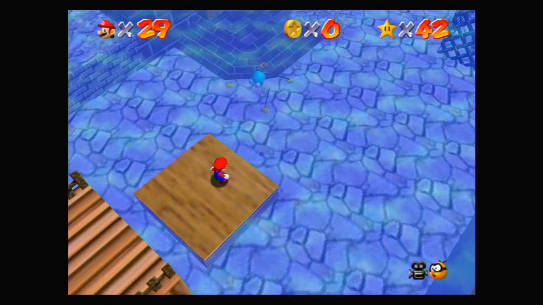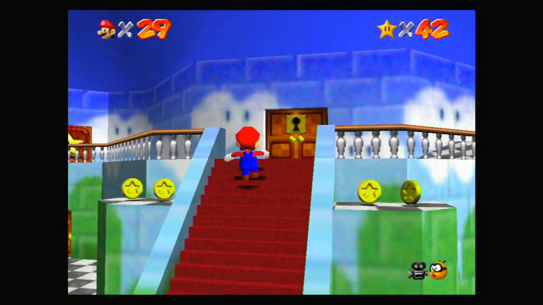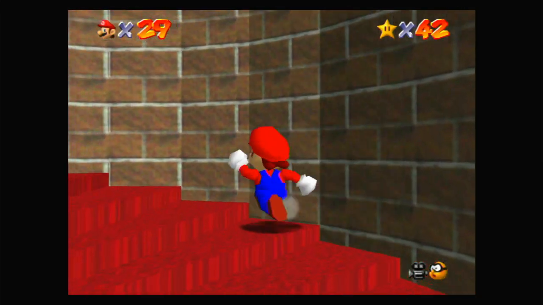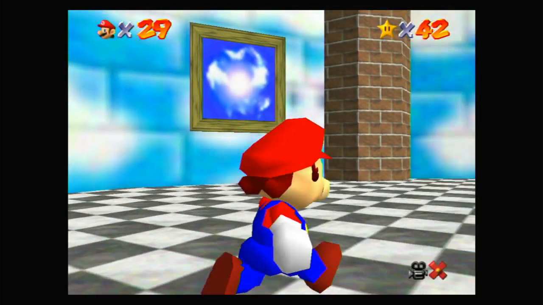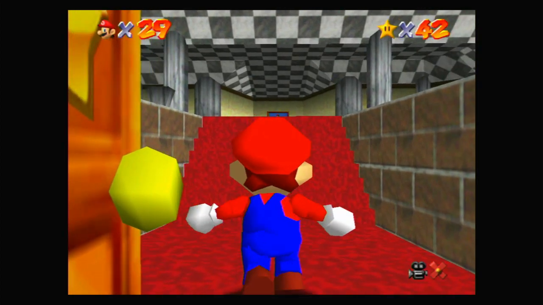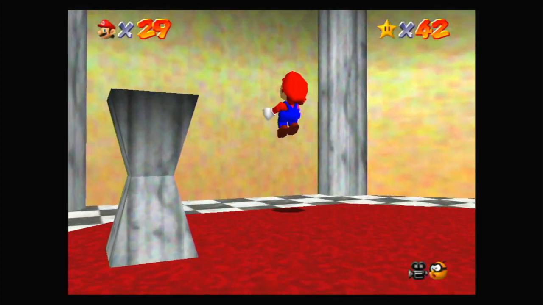Hang on, let me exit, which actually puts me at a better place to go back to the previous worlds. I want to go back to Snowman's Land because I only did one star there. It's not going to be too long anyway till we get enough stars to go to the next Bowser area. Okay, let's just go through there.